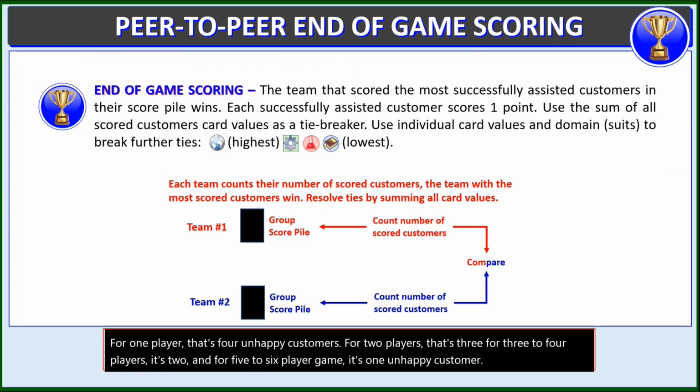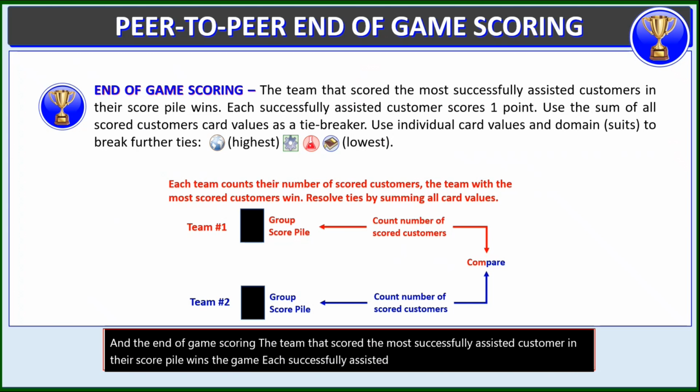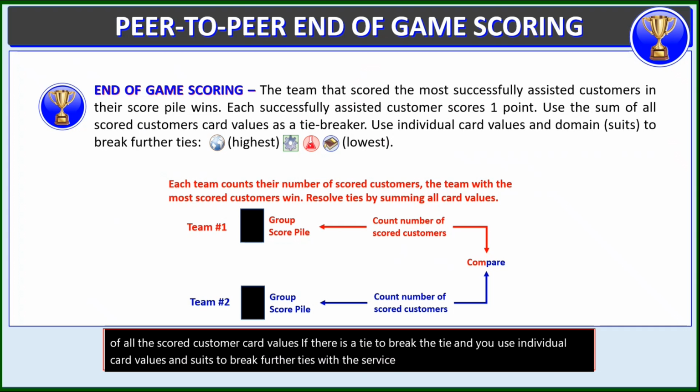And the end of game scoring. The team that scored the most successfully assisted customers in their score pile wins the game. Each successfully assisted customer scores 1 point. Use the sum of all the scored customer card values to break the tie if there is a tie. And you use individual card values and suits to break further ties, with the order service, technology, science, and knowledge.